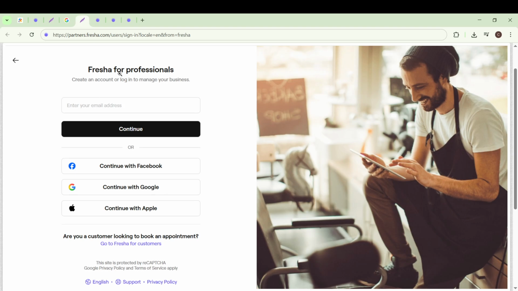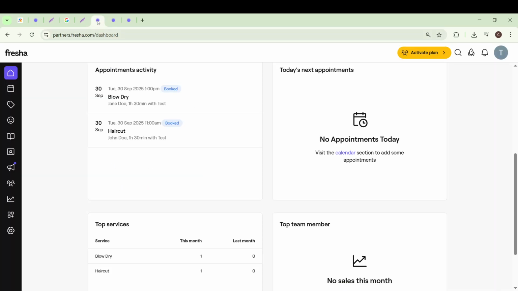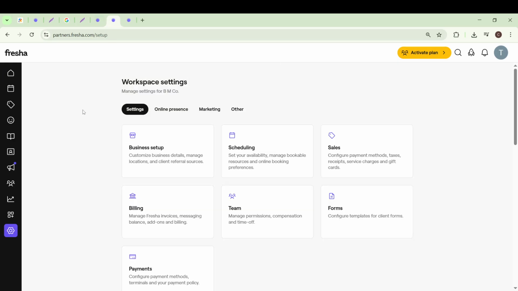After logging in, go ahead and find the Settings option. This is typically located on your dashboard or within a menu, depending on your interface. The Settings menu is your gateway to customizing various aspects of your account, including editing forms. Within the Settings menu, look for and select Forms. This section houses all your form templates, allowing you to manage and update them as needed.